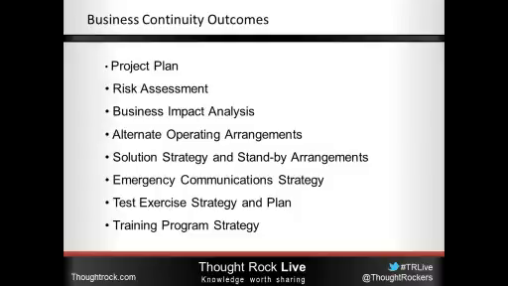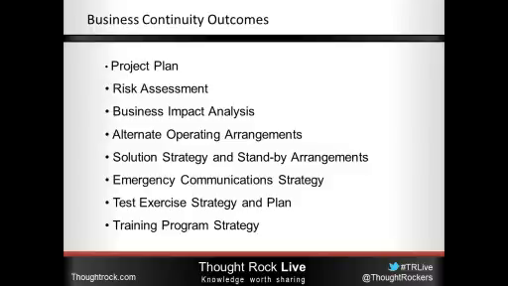Where we left off, we talked about solution strategy and standby arrangements, and emergency communication strategy, oh so key. We learned that in the upper East region of North America back in 2003. Many companies had very, very weak communication plans for emergencies, and it certainly showed. There was a massive disruption with that power outage. Many of you were either aware of it or actually experienced and lived through it, as I did.